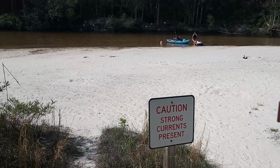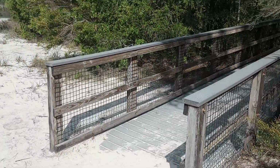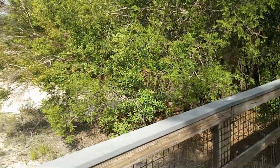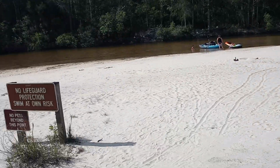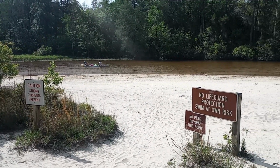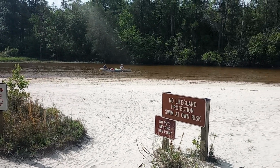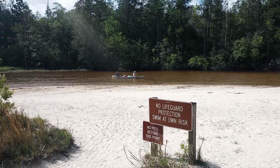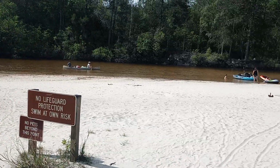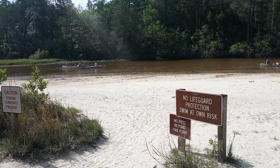But I think we are going to take this boardwalk. It's going to go up to this pavilion where people were hanging out, but I just want to give you the true feel. There's somebody traveling down with a canoe. That's my type of pleasure. Kayaks, nah, it's not for me. Too cramped. See these people enjoying it. There's a lot of kayak tours and canoe tours, a lot of stuff like that in the forest out here.